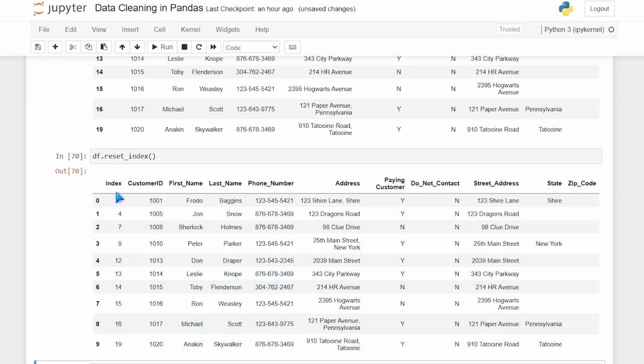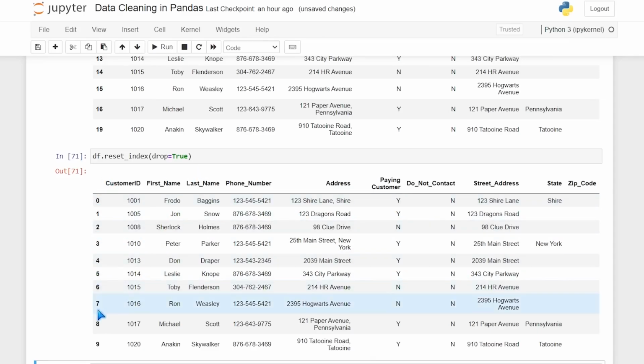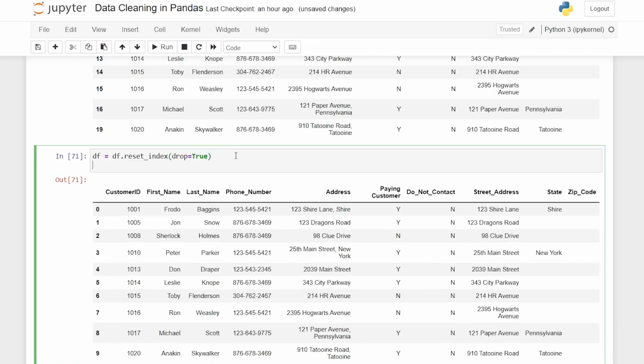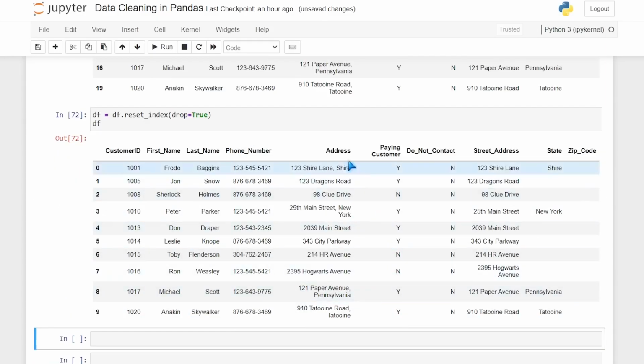It does work, but as you can tell, it didn't get rid of that index completely. It actually took the index and saved that original one. We do not need to save that. Let's put it right in here. Now we're just going to do drop equals true. And when we do that, it just completely resets. It drops the original index and gives us a new index. And that is what we want. Let's do df equals. And this is our final product.